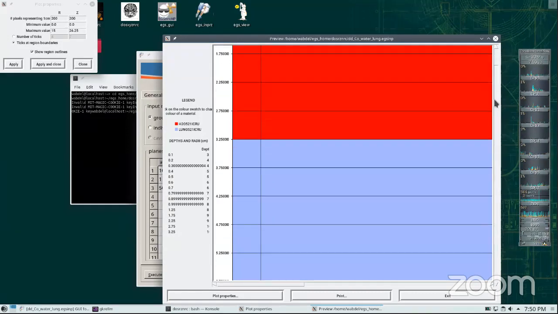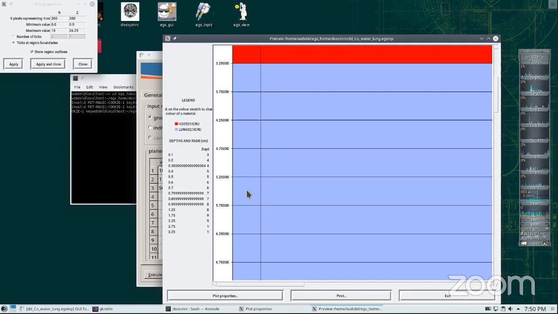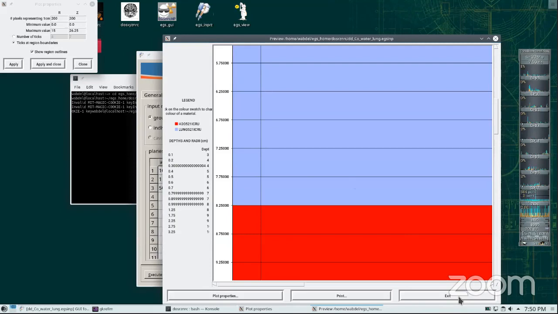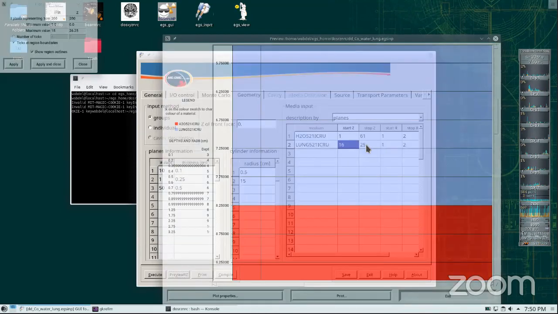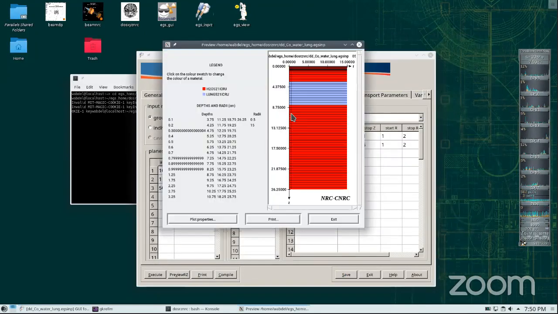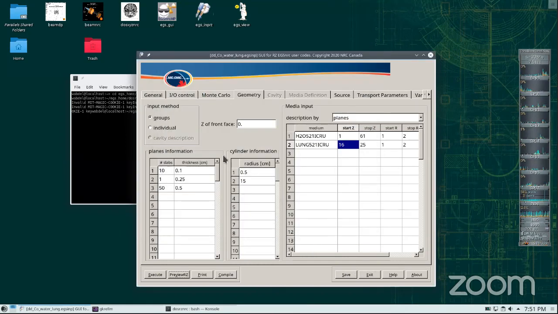Now I think 5 centimeters, these are 10 regions. So if this is 16, 17, 18, 19, 20, 21, 22, 23, 24, 25, I forgot to count, but it's here, 25. This is 10 centimeter. Or I think in the question, 5 centimeters. So that corresponds to 5 centimeters. Now, 1 to 2, because I don't want the lung to be just here in the central axis, but I want a full slab across the phantom to be lung. And then let's go back.